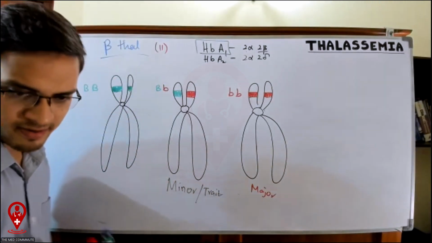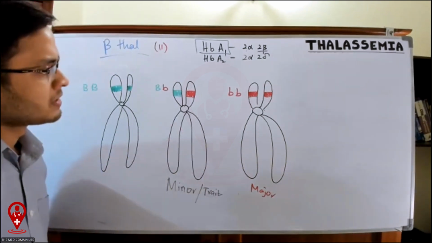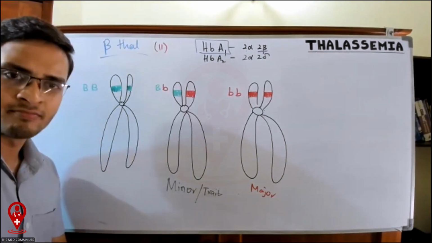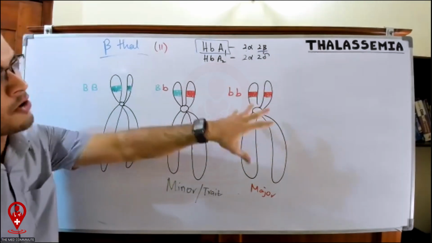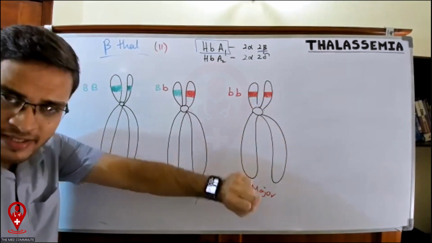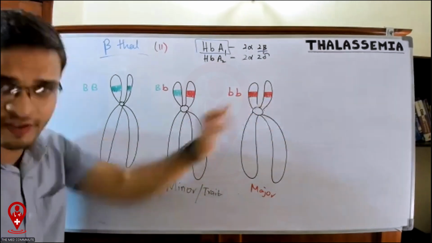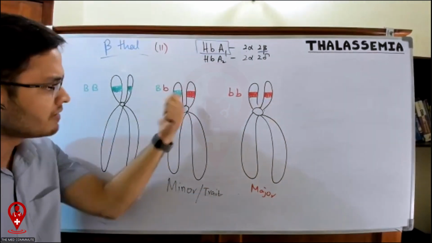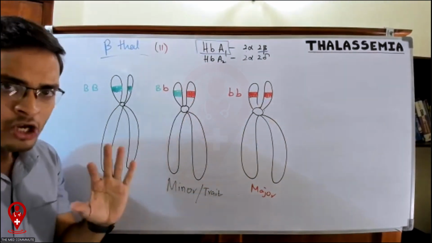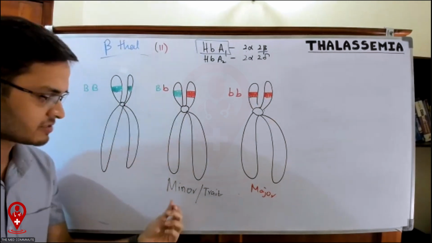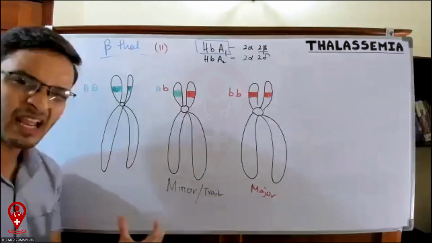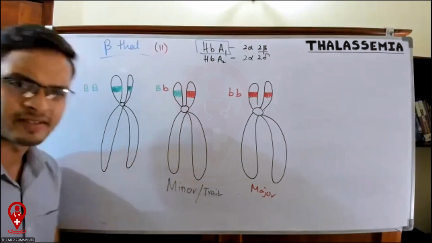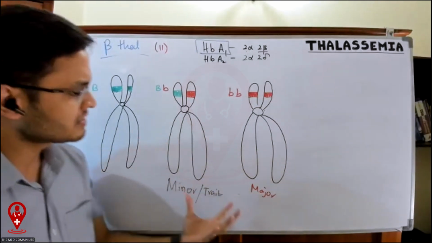Now, what did we say about beta thalassemia? This is an autosomal recessive disease. So for you to be affected by the disease, you need both copies of the gene to be dysfunctional. However, if one is dysfunctional, you can still have some manifestation. That's why we are calling it minor or trait. There can be some mild symptoms; sometimes they are even asymptomatic, but sometimes they can show mild symptoms. So this is the difference.